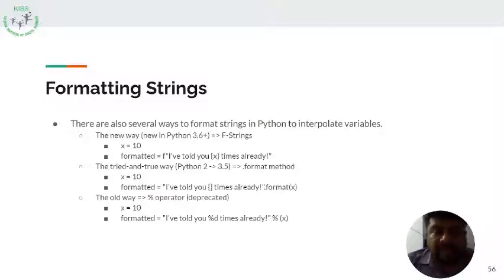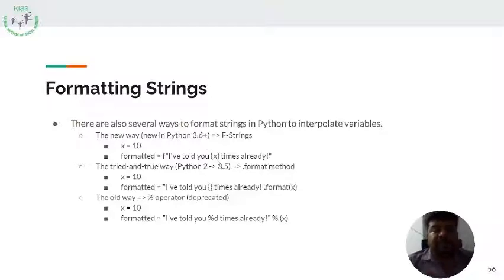Now there are some ways to format strings. Sometimes you would want to embed some things in your strings. There are different ways to do it. For example, in Python 3.6 and above, we use something called an f string. What an f string does is we write an f, and then within double quotes we can put in our sentence and whichever value we want to embed.